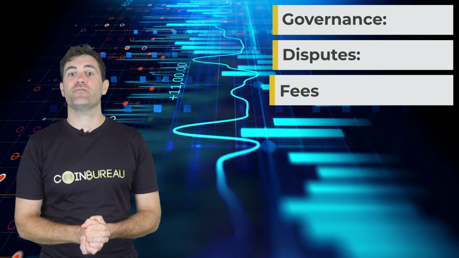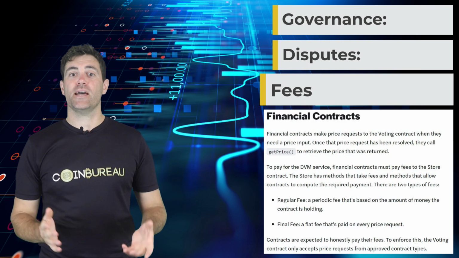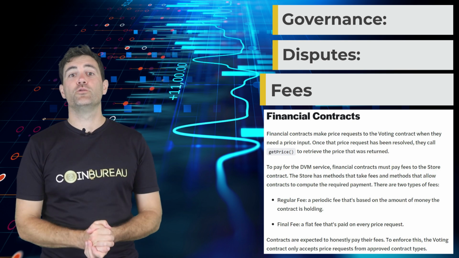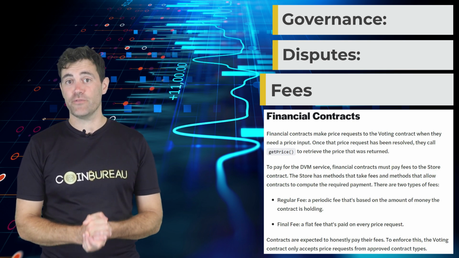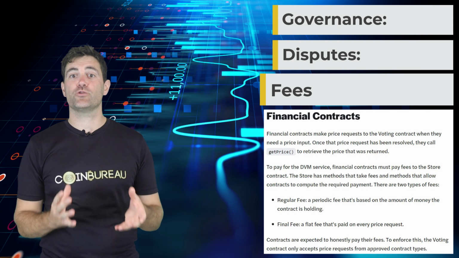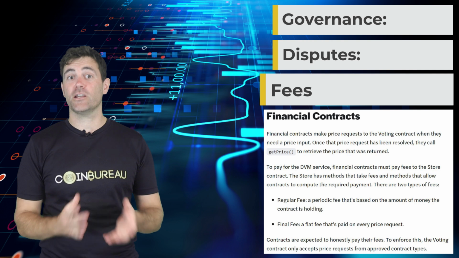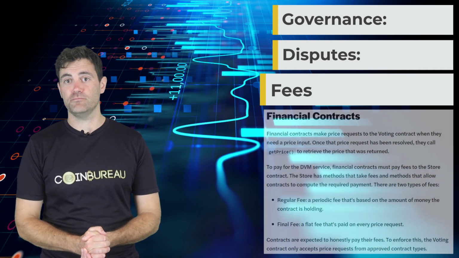And then finally you have that fees component. That actually ties in with the dispute mechanism. Fees are charged in order to burn supply and increase the price of UMA. This is done in order to make sure that the cost of corrupting the oracle is more than the potential profit that can be made from corrupting said oracle.